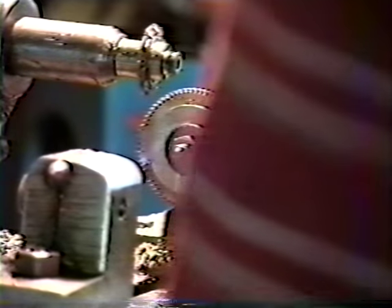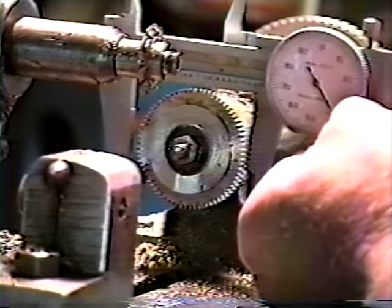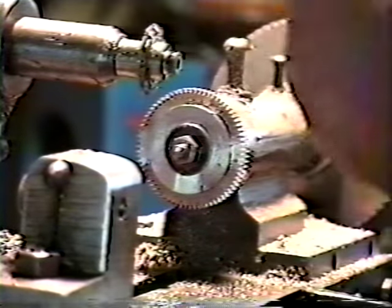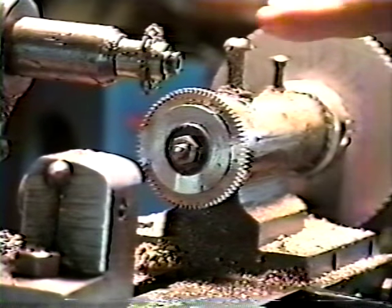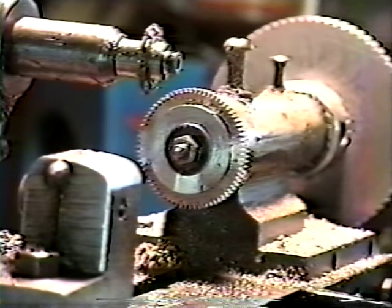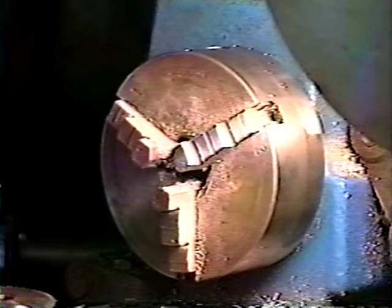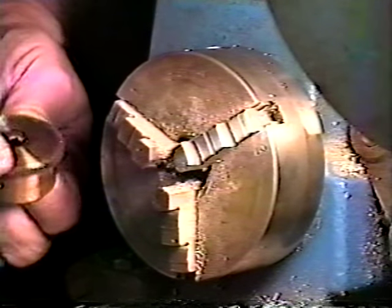Now what I'll do is I'll take a measurement and see how we stand to our original barrel. Okay, I read 1.7.5. What I'll do is I'll go around, I'll raise my index just a little bit more, and I'll go around once more, and I'll get my 1.6. Okay, what I'm going to do now, I'm going to put this on the lathe, and we're going to finish it all off. I'm going to get rid of all the extra solder that's in there, and finish off the front.